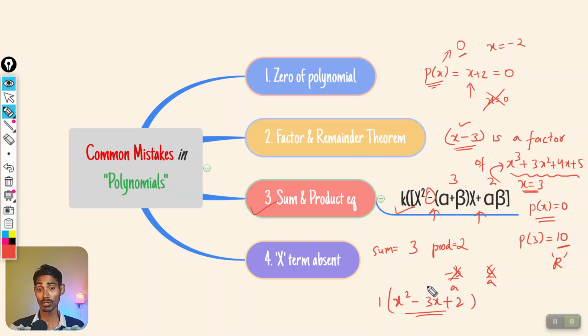If the sum of the zeros is given and the product of the zeros is given, use this. Next one is, if we are given the sum 0, that means the second term is going to vanish, the x term, this whole thing would be 0. And therefore we'll get something like x square minus, suppose in this case, 2. So this is our equation. The x term is absent when the sum of the zeros is 0.